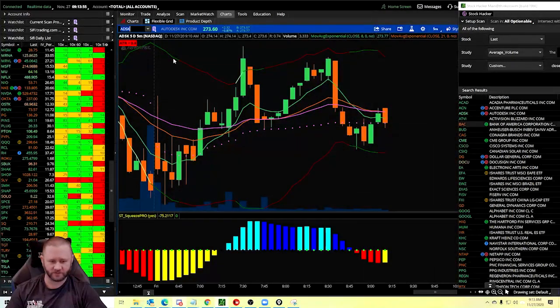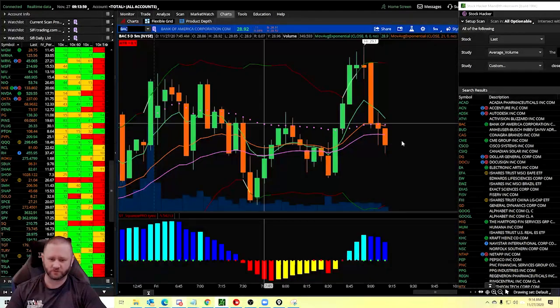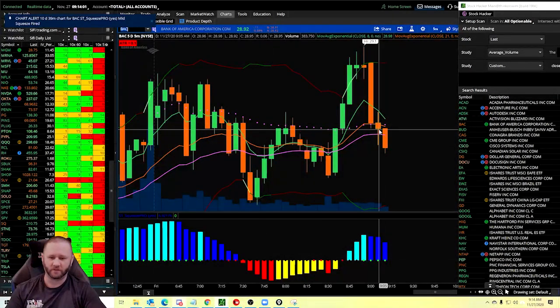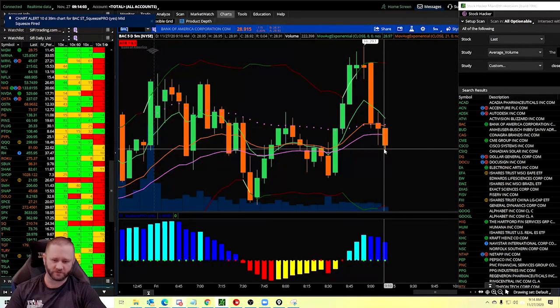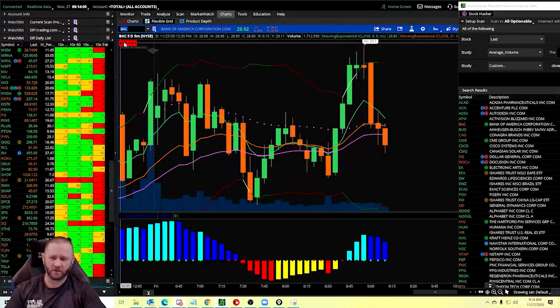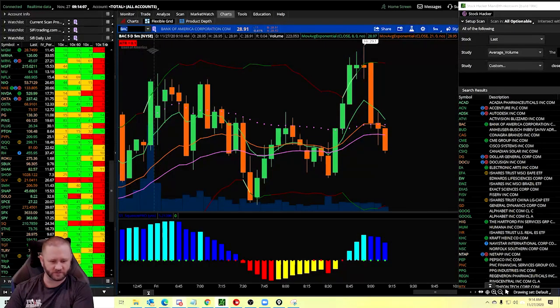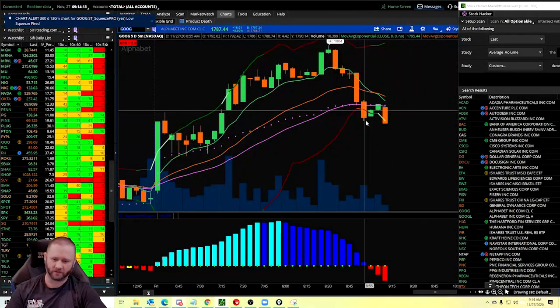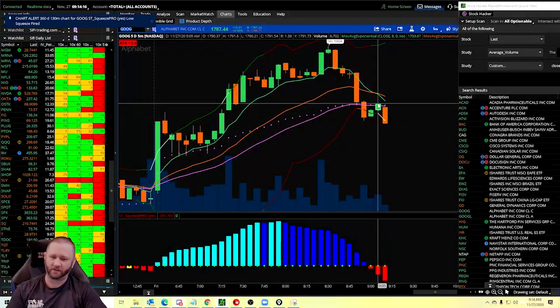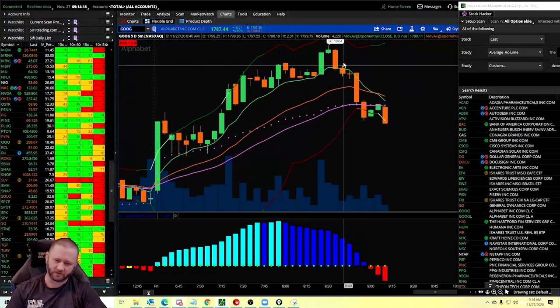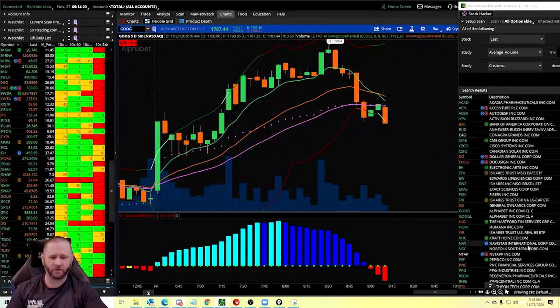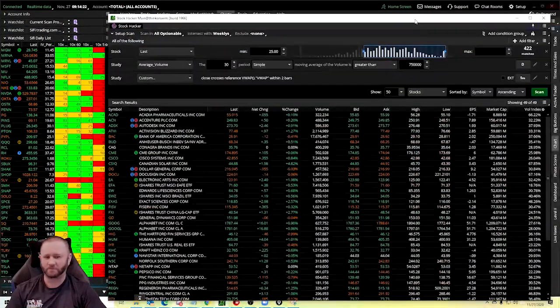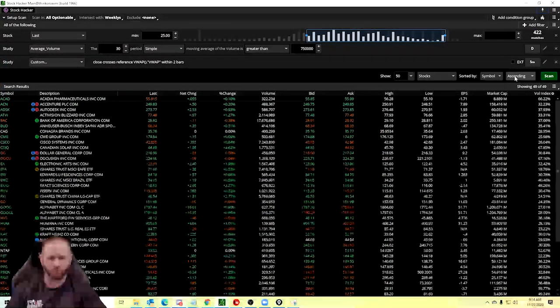Okay, so let's see. Bank of America. I think I can filter this down even more so it's not back above. So there's another one. There's the close, and then there's the perfect run off of VWAP. Okay, so you can use this as, hey, there's a handful here that are going below VWAP. Let me keep an eye on them for a possible push down. Like, here you go. This closed below, but it came back up. That could have been an entry. Take to the downside. You see the stair step pattern down. So this is one as a VWAP scanner that you can play within 2 bars.